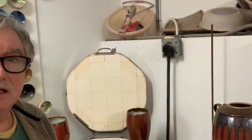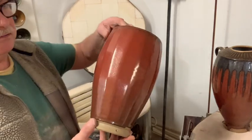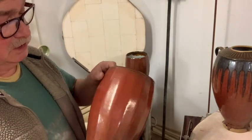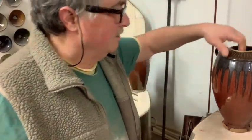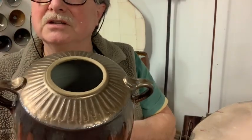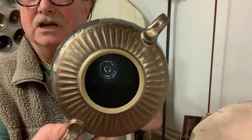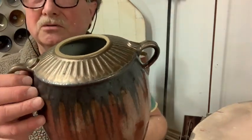I just unpacked this kiln, and it was a firing like Randy's Red, so I got the red to come out really red, but I reduced the soak down to 45 minutes. So I feel like it's still really red, but it's not as good as it could be. This one, if I show you, I added my bronze glaze, as I call it, and it is very shiny, metallic. It's beautiful. I use it for things like sinks and decorative pieces. I don't put this on functional work.